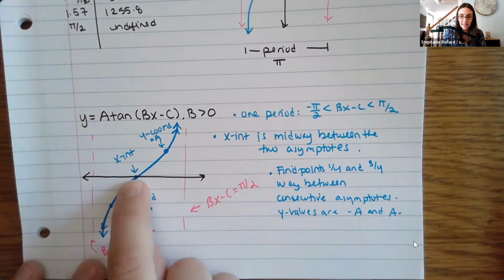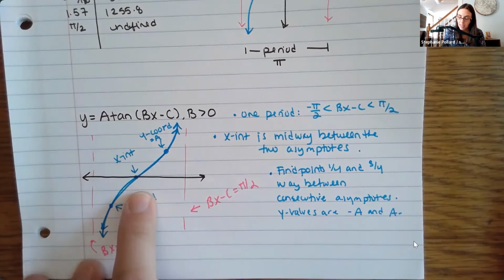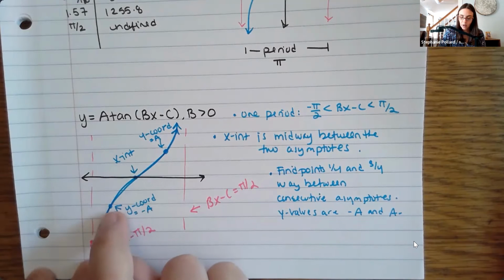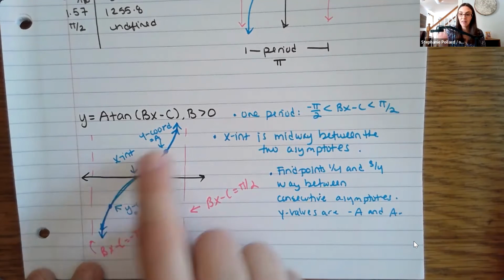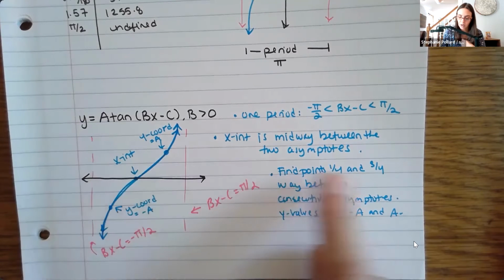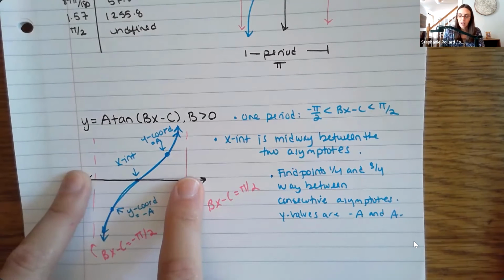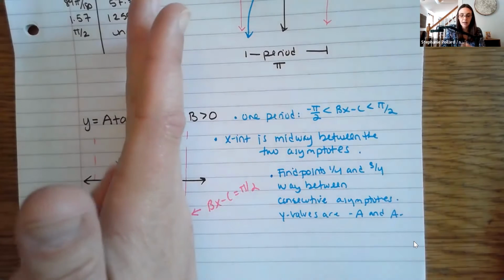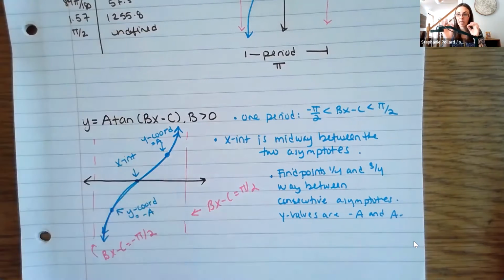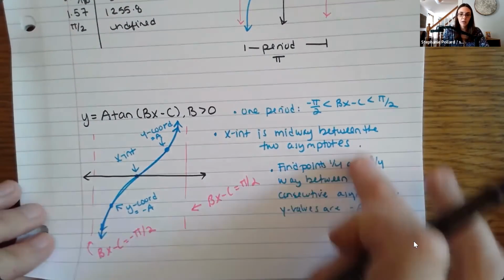What happens is your x-intercept is halfway between the two asymptotes. So it is at that midpoint in between. And then at your quarter and 3/4 points, you actually have your A value. So amplitude doesn't quite work the same way as sine and cosine because you're going to the infinities, but it is a key value there, and it happens to occur at the quarter mark and 3/4 mark between the asymptotes. So if you take the halfway mark, you cut it in half again, and then you cut this side in half again. You would see those A values as y values there. So let's just look at an example or two of tangent and how to kind of deal with this. And this is going to be a good reference for us.